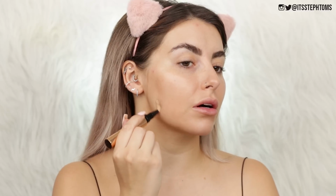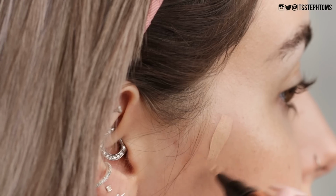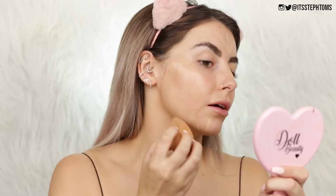Okay, I got way too much product out there, but I'm using the shade number 2 Fair. So I think I'm going to just do this, basically. Try and lighten up my jaw a bit, and I'm gonna do most of the concealing with the Magic Away stuff, I think. I'm just gonna kind of use this as like a highlighter, just to add a bit more some in. Go over that guy there. Okay, so let's see what this is like.